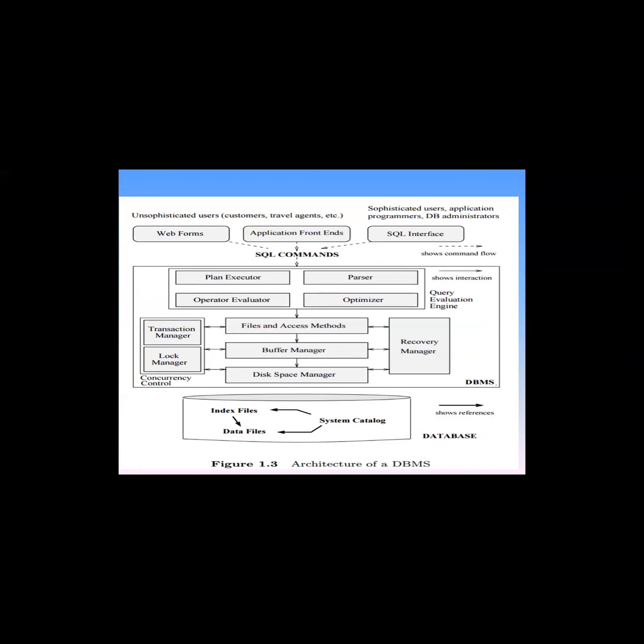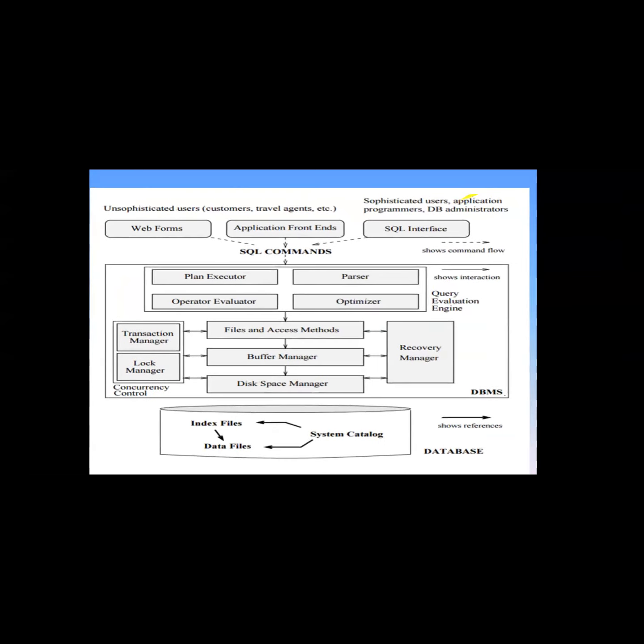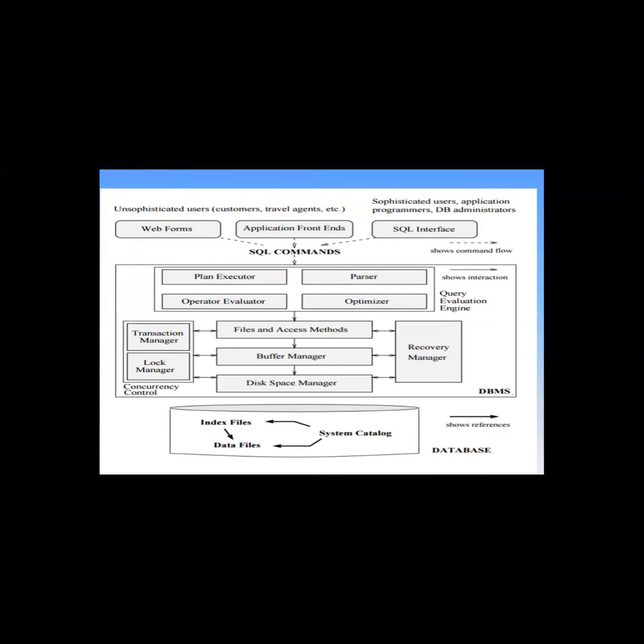Okay, please remember this. In the last class we discussed the database structure. In the case of database structure, we can view it as three levels. The first level mainly concerns the users, the second level is the query evaluation engine and storage manager, and the third level is the database. If you observe the first level, different types of users interact with the database applications. Maybe sophisticated users, non-sophisticated users, application programmers, database designers, developers, or the database administrator.